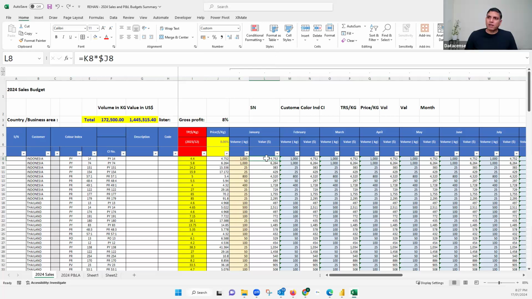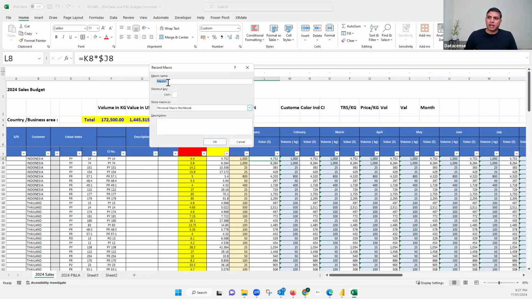So what I would suggest: create a simple macro with your accounting code, do it manually, and place it here in the quick actions. I will show you. Let's say I have selected the cells and then I'm recording a macro. I'm recording, and let's name it dollar. It should be in the personal macro workbook. You can keep a shortcut. I would generally avoid it, but let's try Control Shift, and what should be the shortcut? Keep it something which doesn't clash with the existing shortcuts, otherwise that will go wrong.